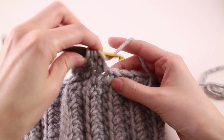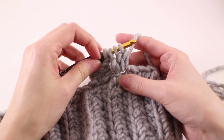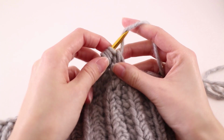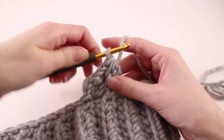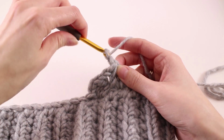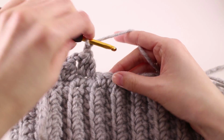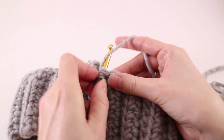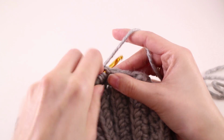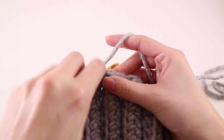We want to have a total of 3 double crochets or partial double crochets to each cluster. So I have 3 here, 4 loops on my hook, then yarn over and pull through all 4, chain 1 to finish the cluster, and chain 1 so I can skip the next stitch and work a cluster into the next. And this is the repeat for this round. You just want to continue alternating double crochet clusters and chain stitches until you've reached the other side.